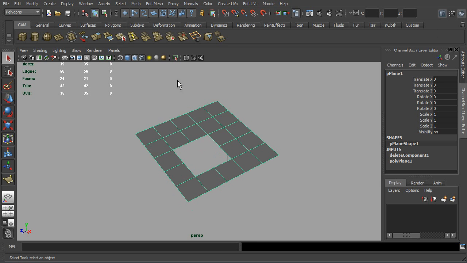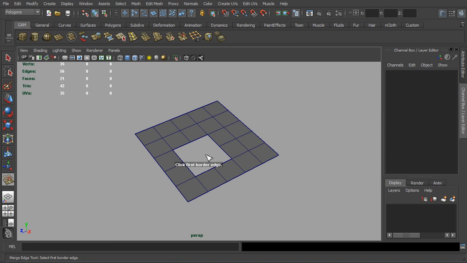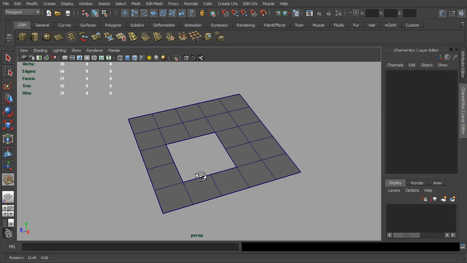Next, let's look at the demo for merge edge functions. Simply click on these edges and press Enter. You will see the selected edges are fused into one.